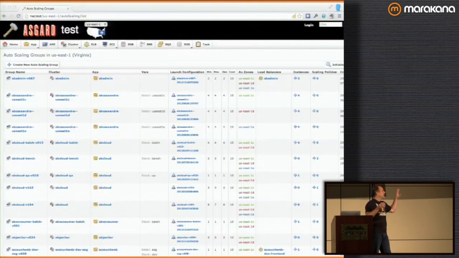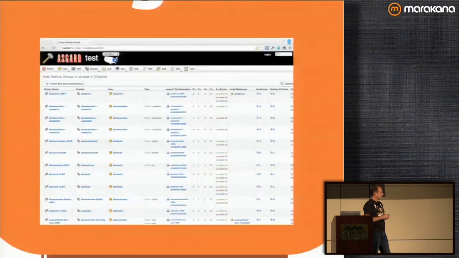So they're using a lot of these tools to test their compatibility with AWS. So that, I think, is pretty exciting. If you want to build your own hybrid cloud, Eucalyptus is a nice solution there.